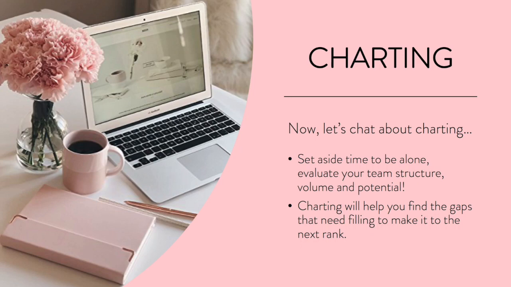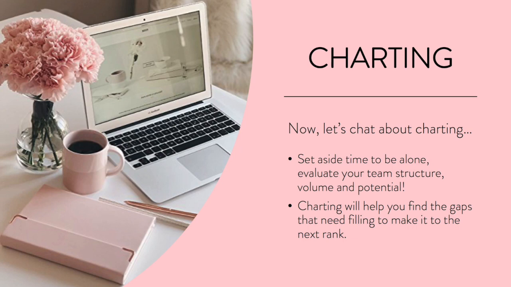When you are alone, you're going to want to evaluate your team structure, volume, potential, open up the hub and look at where Cindy, Sally, and Kelly are. How much volume do they have? Do they have anybody under them? How long have they been in? Look at everything and evaluate what you're looking at before you get ready to start charting.